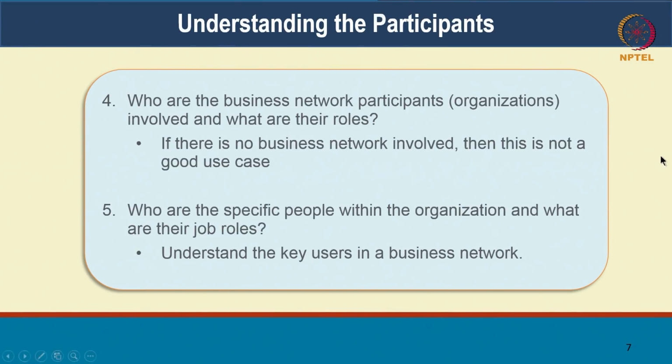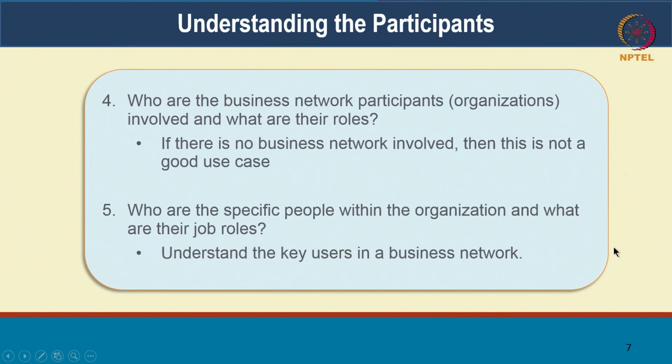So the next step, once you've identified what the problem is, you've scoped it out clearly, then you need to understand who the participants are. So who are the business network participants or the organizations who are involved? What role do they play in this business network? If there is no network there, if you tell me there is just one participant in this ecosystem, then that probably is not a good blockchain use case. If it's just one participant, you should probably be using some kind of centralized system, maybe a database, maybe a web server, maybe a combination of those. Maybe it can be solved with just that. You probably don't need a blockchain for that.